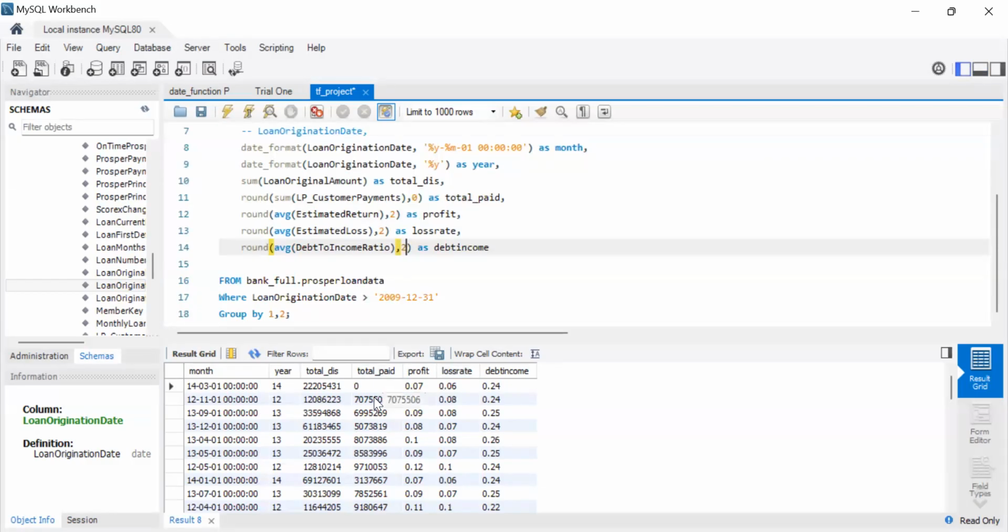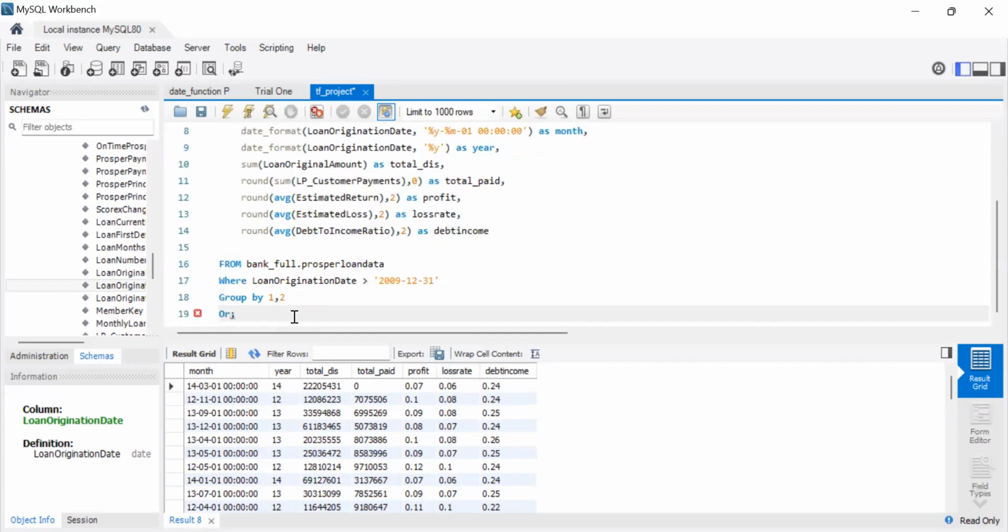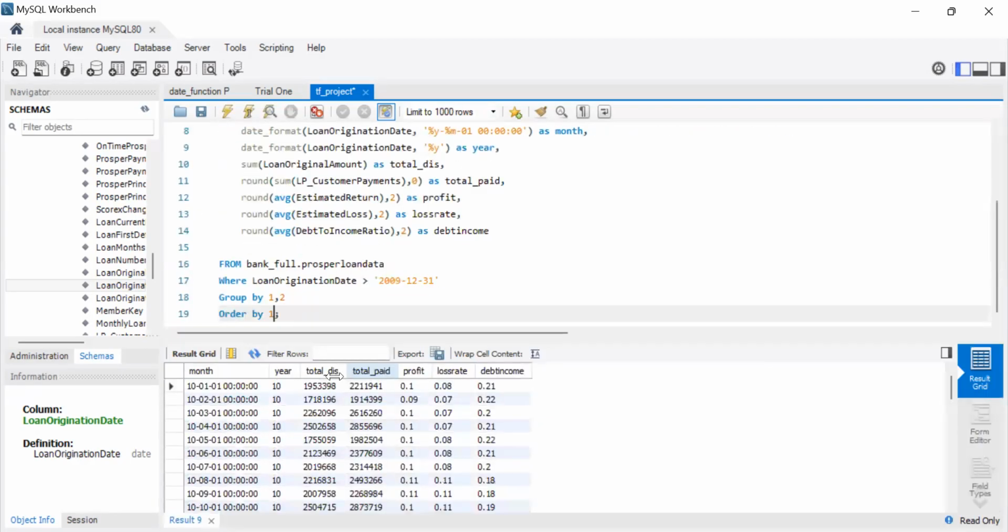So what was paid in the month of, I've not ordered it. Let me do that. Order the variant. Okay, so what was paid in the month of, this is Jan 2010, is not necessarily what was disbursed. So this amount was paid, but it doesn't mean it's what we gave out. First of all, I don't think they have 1 month loans. I didn't see any 1 month loans.